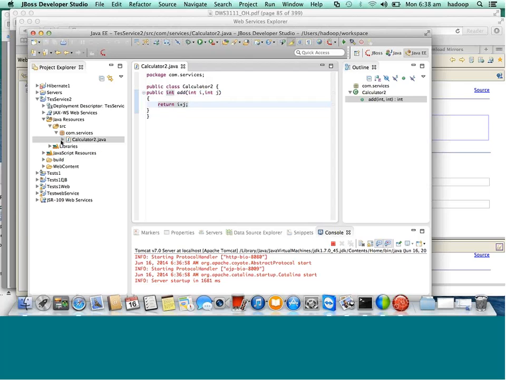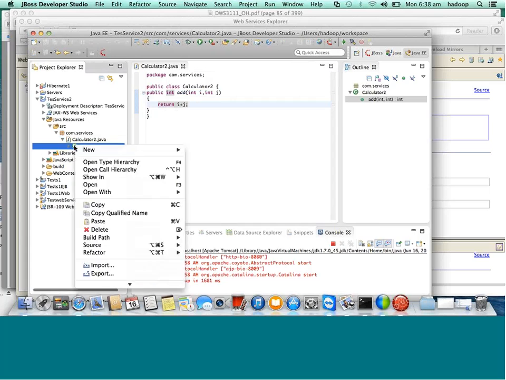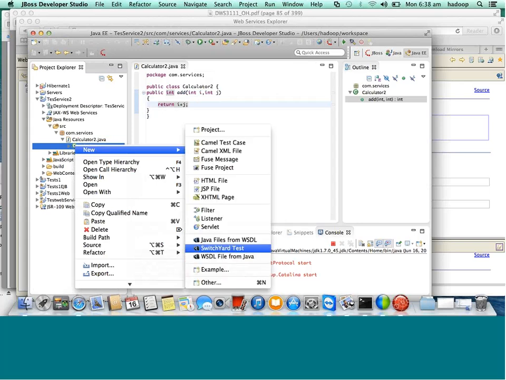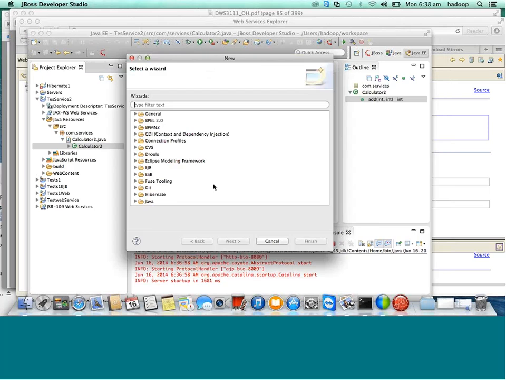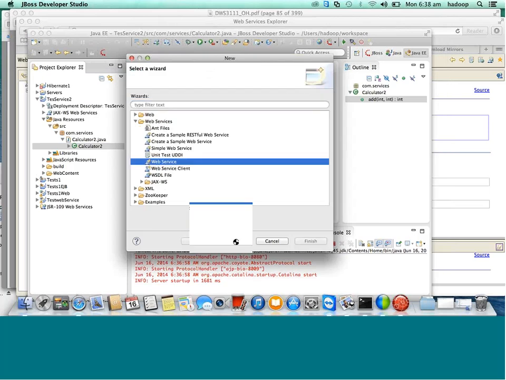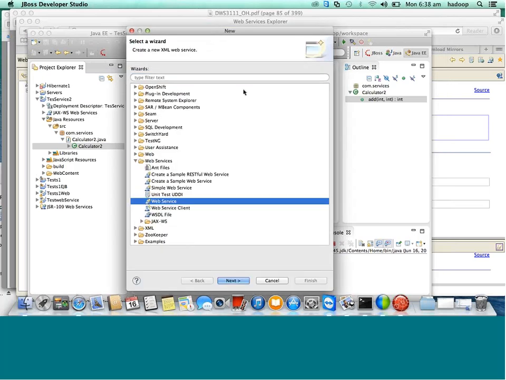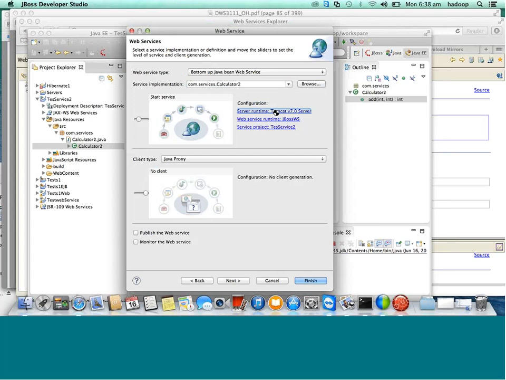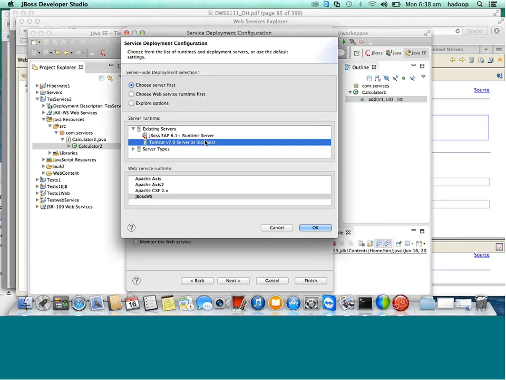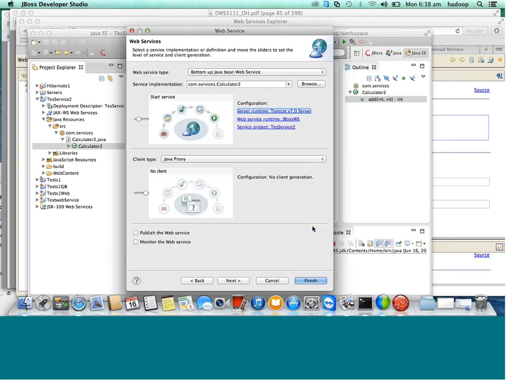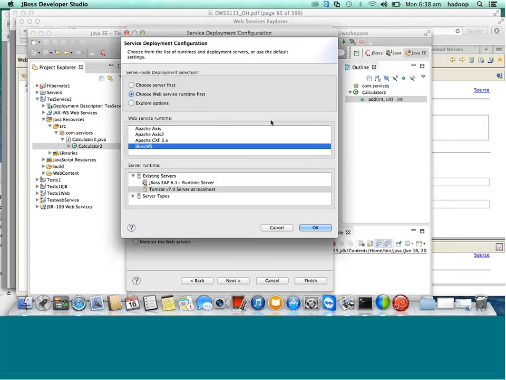Now you have this web service, right? We are using the Apache CXF framework now. I'll select this and see the steps. Right click, New, Other. Again, I'll create a web service. Next. So this time, my server runtime is Tomcat, but the web service runtime is Apache CXF.